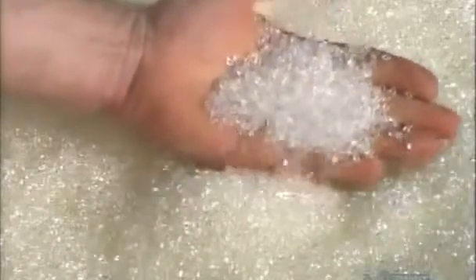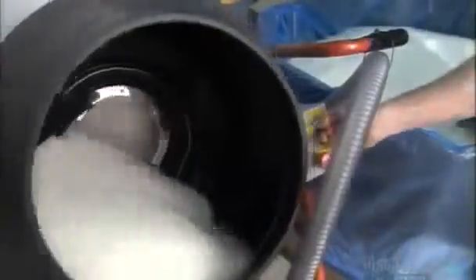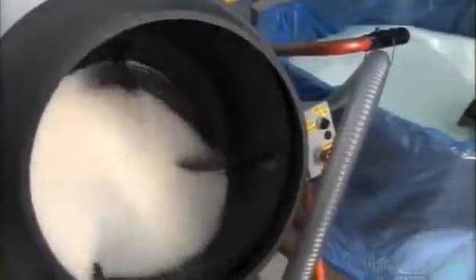At another station, they mix granules of polyurethane — a form of plastic — with white colorant and adhesive pellets. This mixture is for making the waterproof tubing that forms the inside of the fire hose. When they activate the adhesive in the mixture with heat, this tubing will bond to the hose jacket fabric.